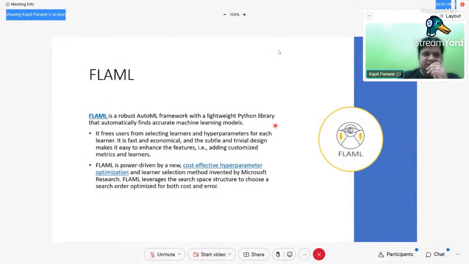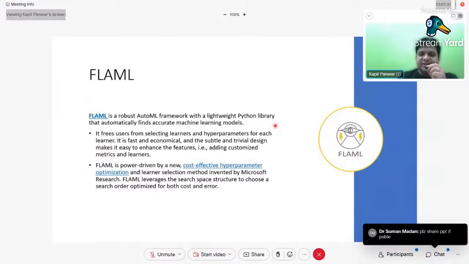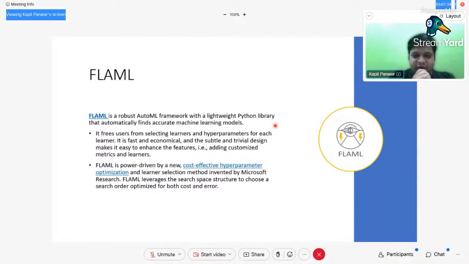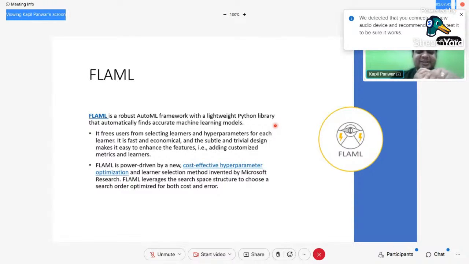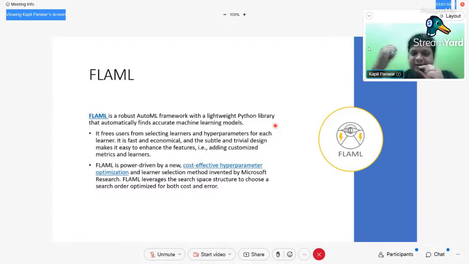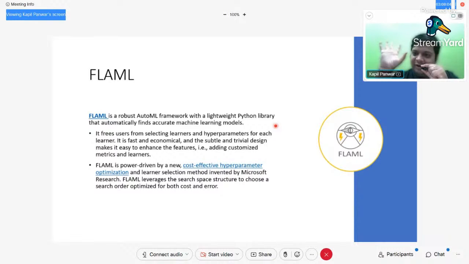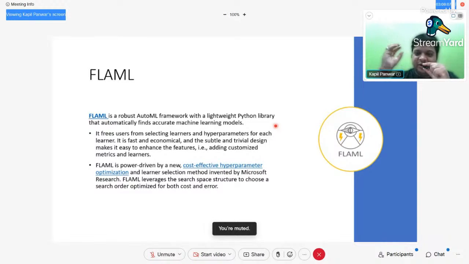Now coming to the next part, this is FLAML. Okay. Now this is again a very lightweight framework. It was basically invented by some Microsoft researchers who were using this for both cost and error. I don't know how many of you are actually familiar with machine learning history, where in the initial beginning, the intent was to make a model for every problem, and then the concept of this cost and error came to mind, correct, which is now actually the base for your reinforcement learning.